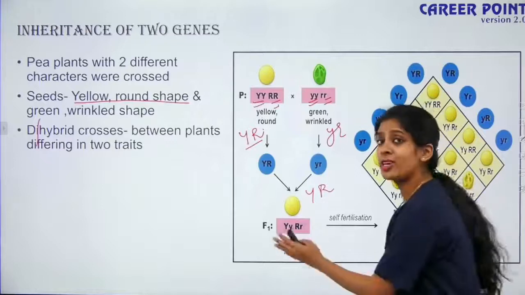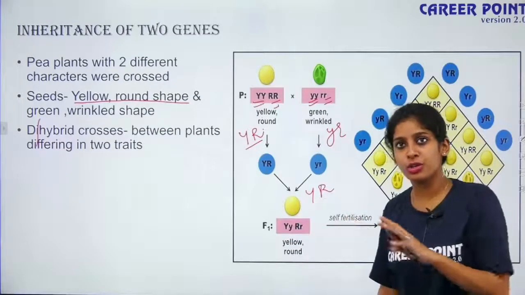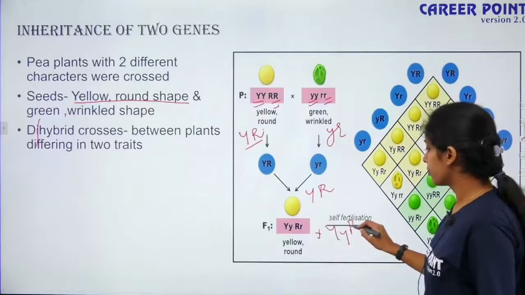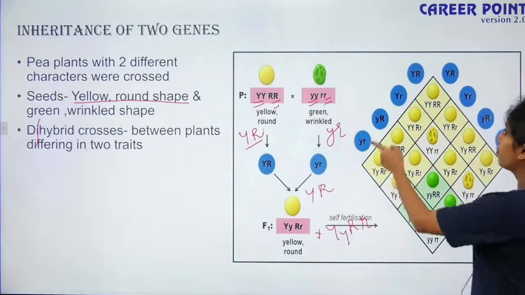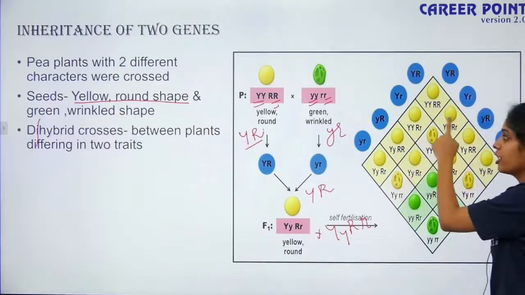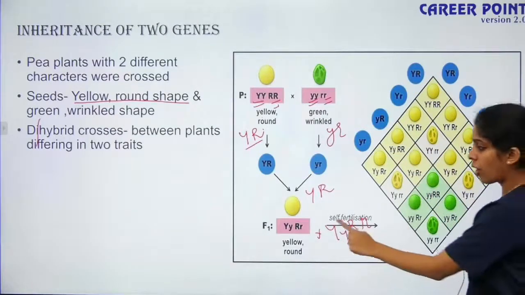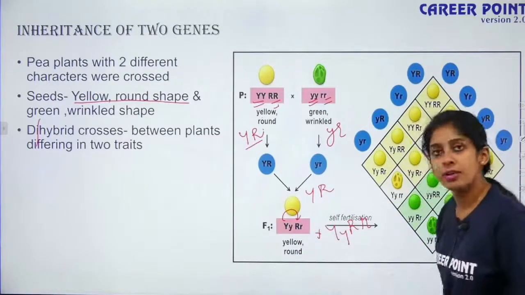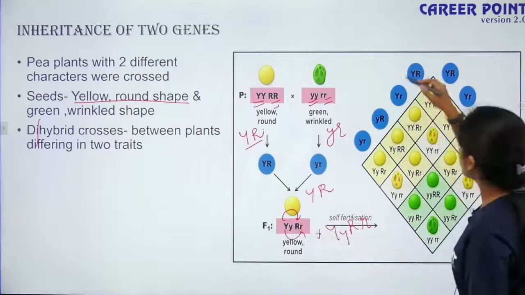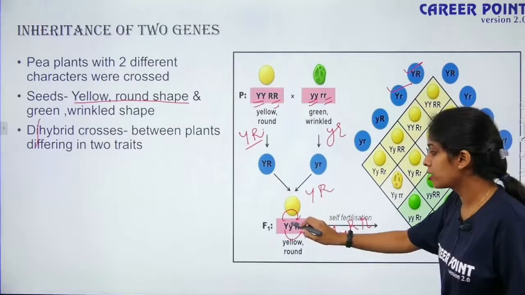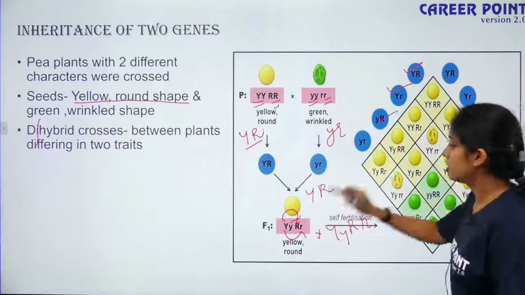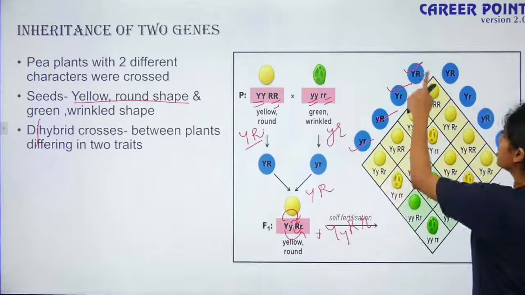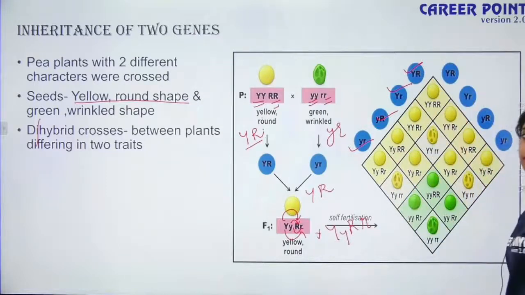Fine. But when you self this, so that is the procedure of crosses, right? So when you self this with another, what will happen? So you will write down your gametes here, and again you will do your Punnett square crossing. So what are the gametes? It can be capital Y, capital R, right? It can be capital Y, small r. Now it can be small y, capital R, small y, small r. So when it is done selfing, you will have the same gametes here, and then you multiply and write.